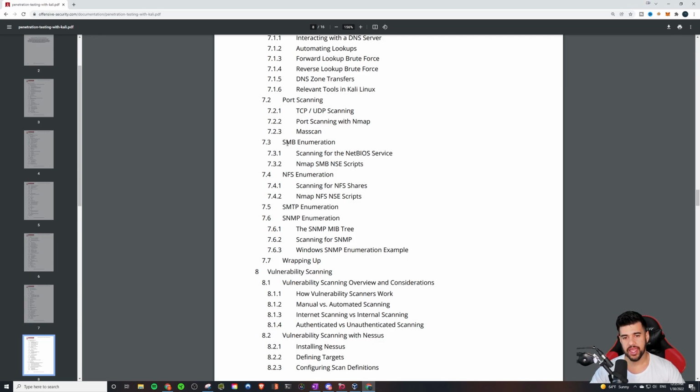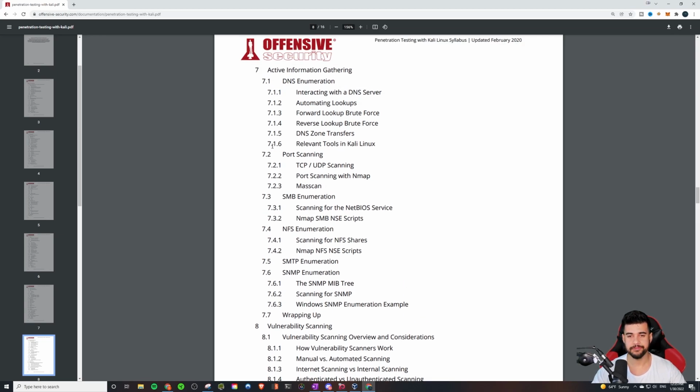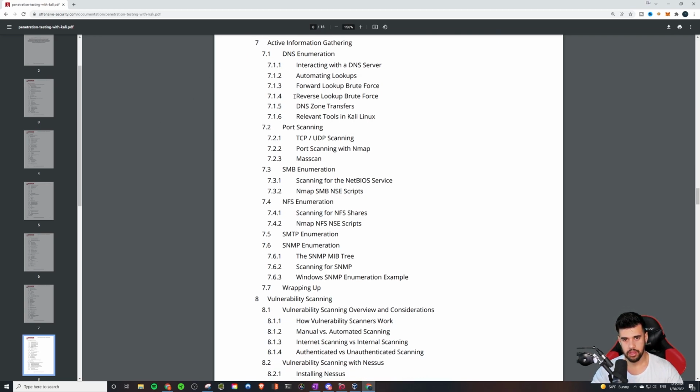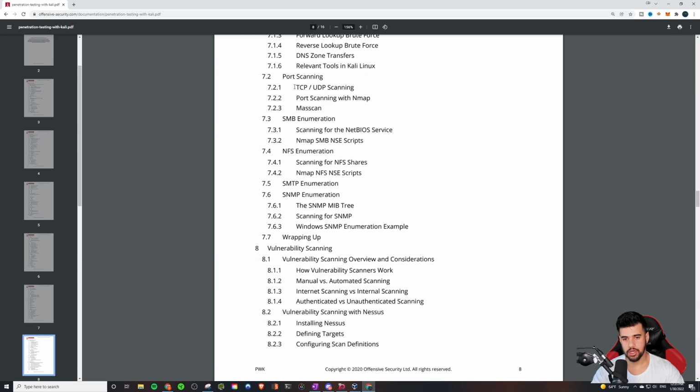I think when it came to, I want to say SMB enumeration, they left out a few tools and things like that I'd probably use. Obviously, like I said in another video, no mention whatsoever of CrackMapExec, which is a tool that I would use for certain things, like SMB enumeration especially. So when it came to that, I was like, okay, they're missing a little bit of stuff here that I personally would have liked. But on the whole, very good section here.